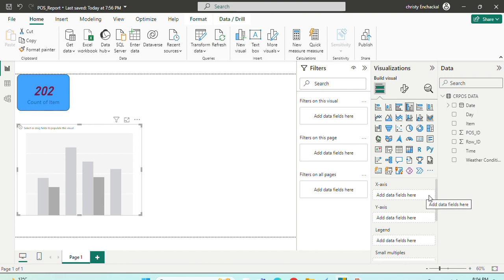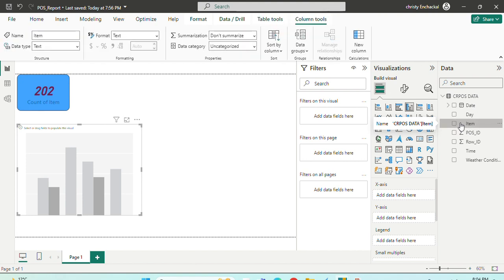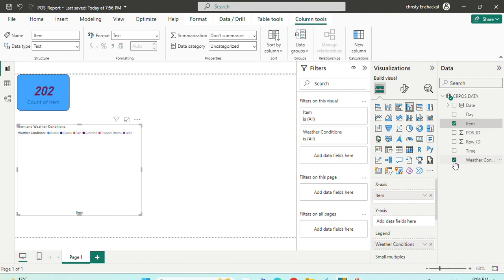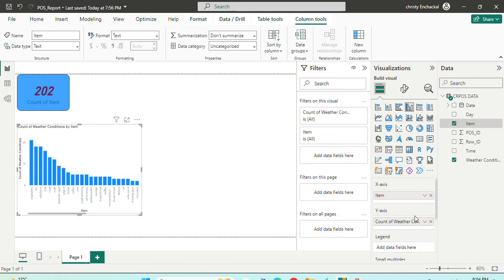Now on this, I will select item on my x-axis, and then weather conditions, because depending on the weather conditions and items, one second. It doesn't work, okay.